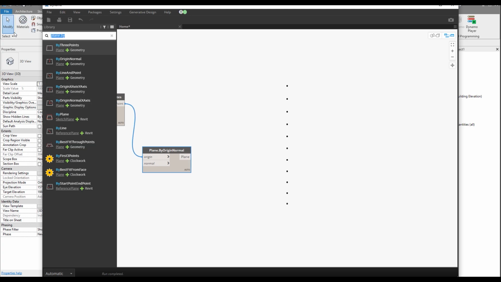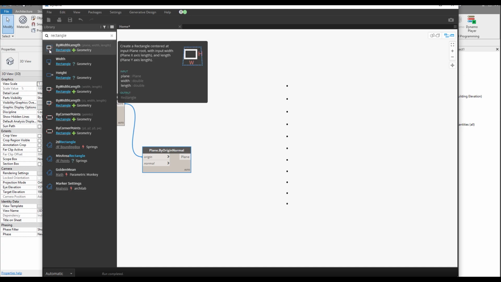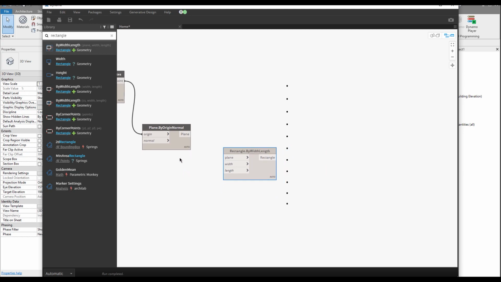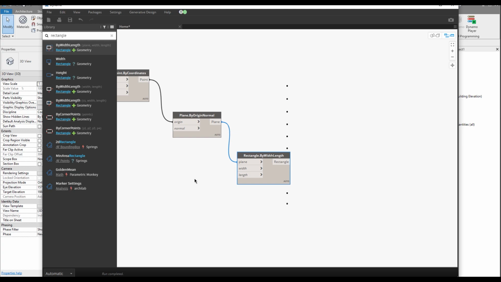Let's use the rectangle, and we will use by V and H. So it means we will manipulate the width and length. It's not a big problem. And as you can see, here is the plane. Let's connect plane to the plane, and here is the size of our future level.